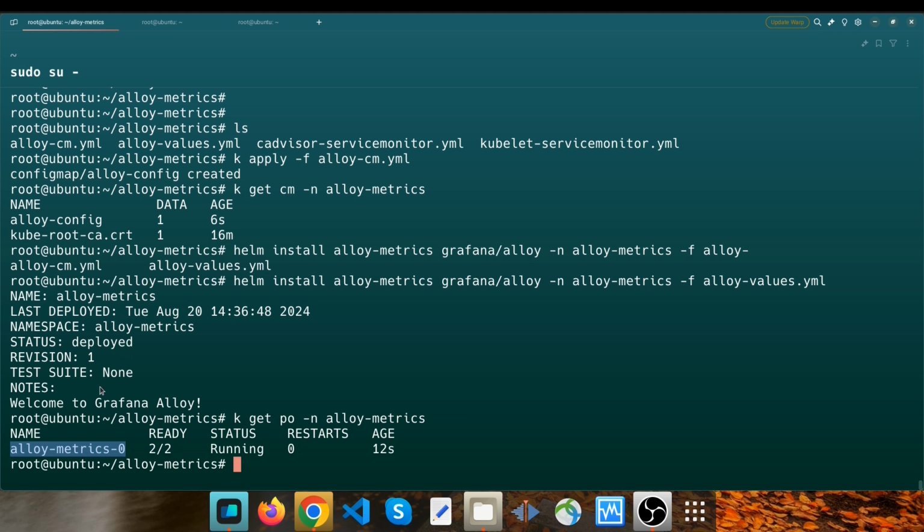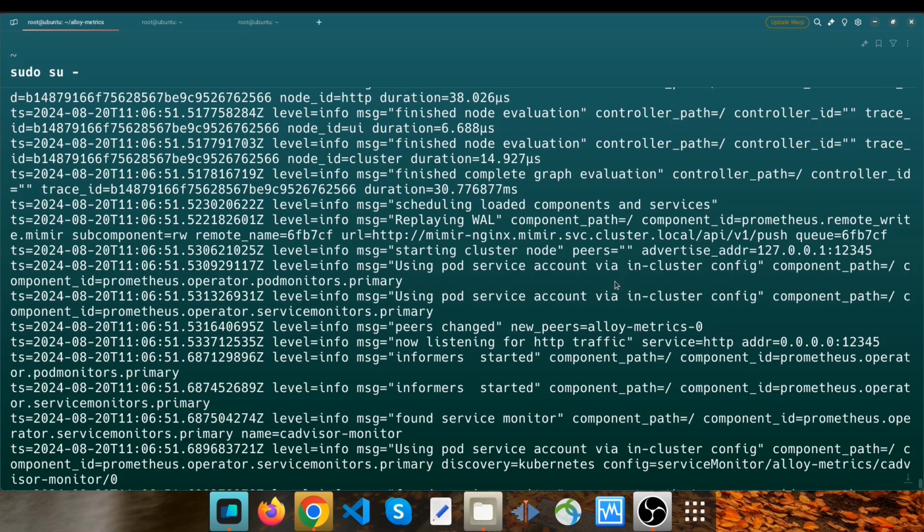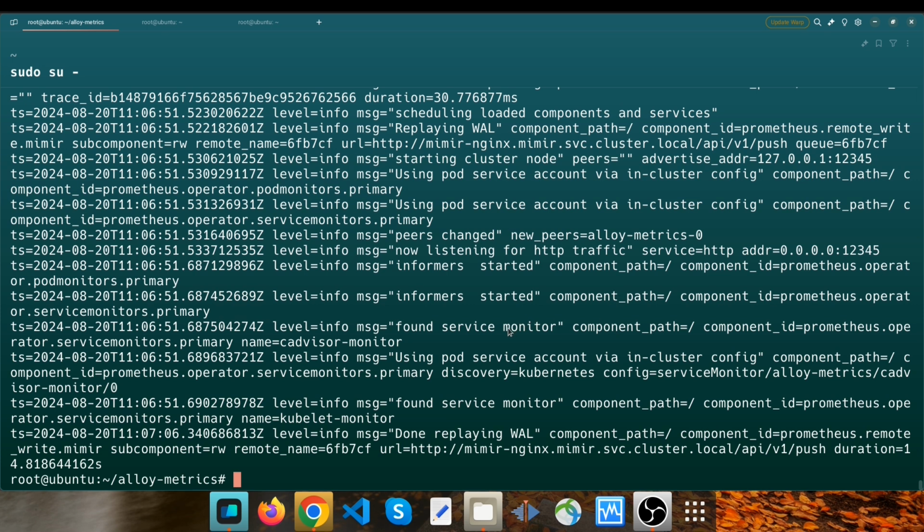The controller type here is stateful set, and it's now up and running, and it looks great. So when I type kubectl logs -n alloy-metrics, these are all logs related to this workload. So we deployed Grafana Alloy using the controller type of stateful set.